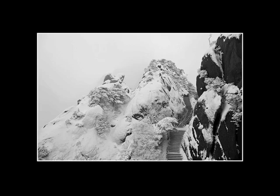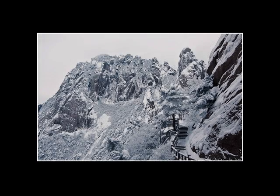Spectacular, really. So I'll be heading back to Huangshan as part of a larger tour, a photography tour that I'll be running in January of 2012. And I'll be posting videos and images on YouTube and on my blog over the next week or so to give a bit of an indication as to what you would see and photograph at that time of year. So these shots are made in January 2011, and I'd be returning with the group in January 2012.